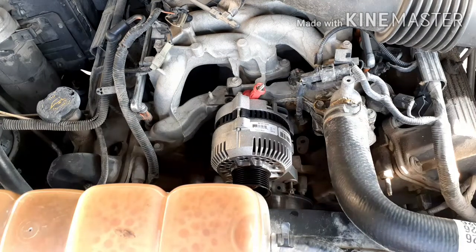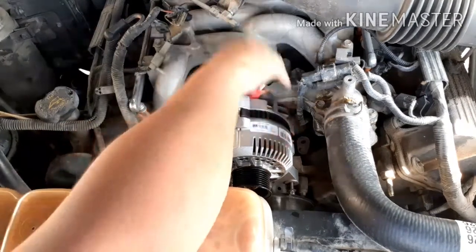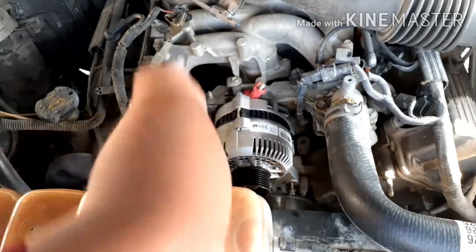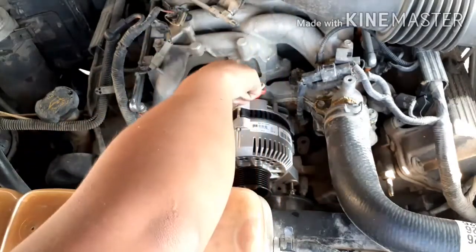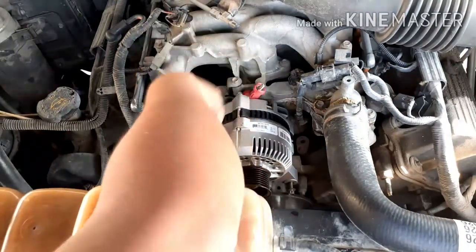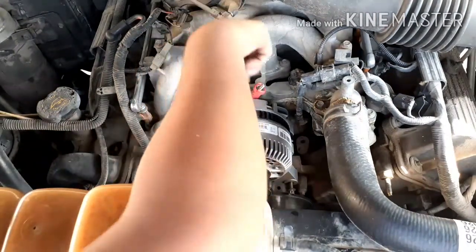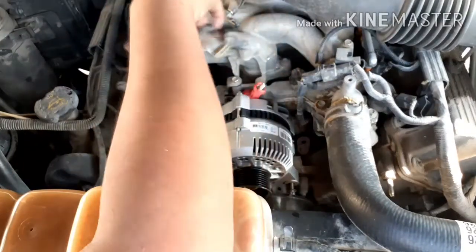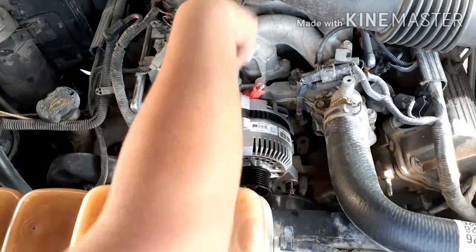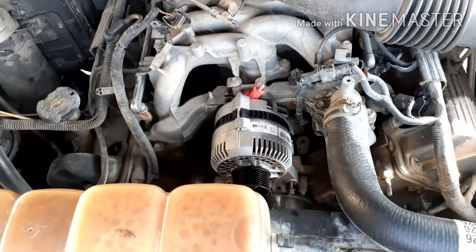Now we're going to replace the alternator, which I already put in its location. Now we're just going to insert the bolts. There are going to be 3 bolts, 1 up here and 2 down here. After that, we're going to put the belt on, and then we're going to put every sensor and connection back, and then we're going to be done. So first, let's get started.